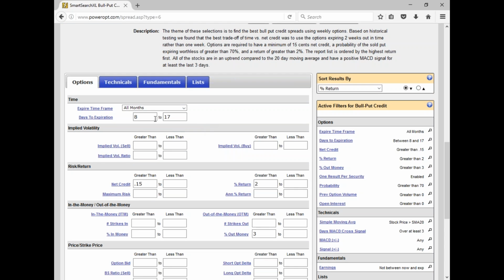What we found over historical trading is that the shorter term trades, 5-day trades and 7-day trades, aren't really the best. Because of the losses that you will take eventually, it's usually better to go further out in time because you're able to get a better premium there. So going 8 to 17 days out in time is usually a better result that we've seen in historical testing than trying to force the 5-day or the 3-day trades. Because if you go too short in time, you're not getting enough premium. You will experience a loss. Something is going to go against you.